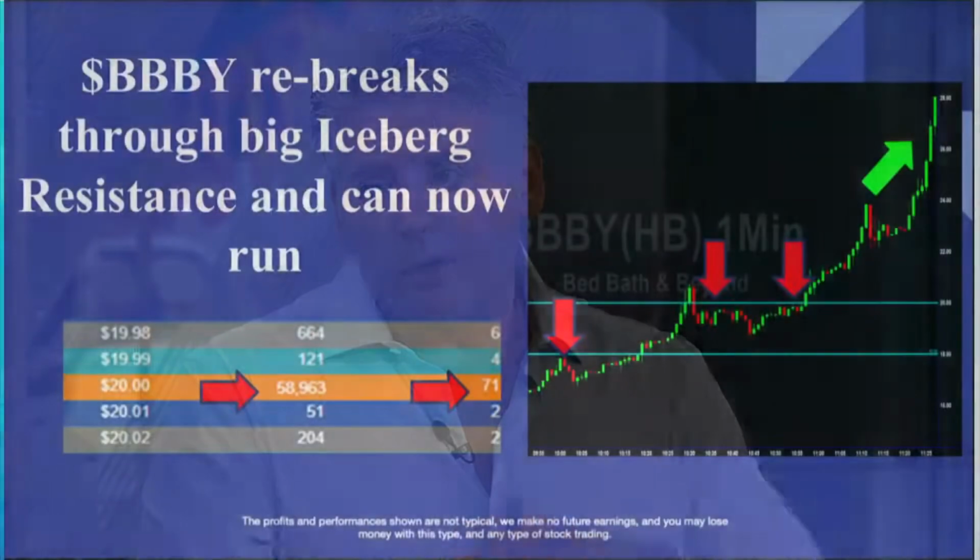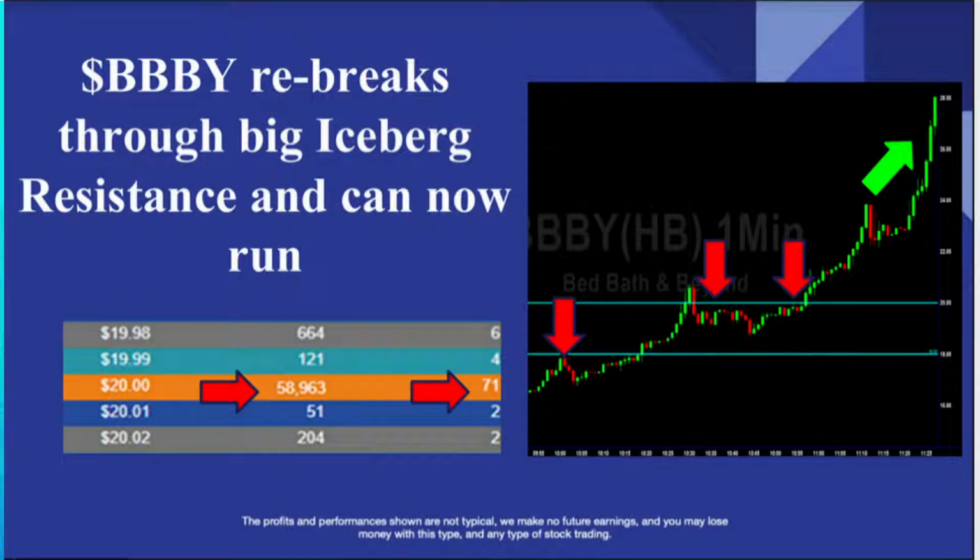And when you look at Bed Bath & Beyond, once we broke through that big iceberg order that was at that 18, it came up to that 20, and then from that 20, there was another big order, which you could see of 58 at 20, and once that person got done, this stock ran all the way up to, was at 20, was that $24, $28 a share? I mean, just like that in a blink of an eye. And some people are like, why did it go up so fast in a short period of time? Why did it run up? Well, like I just said earlier, when you have big block orders like that showing up on total view, and if they get executed and there's no one out there anymore, guess what? It's only going higher. That's why you have to follow the money.